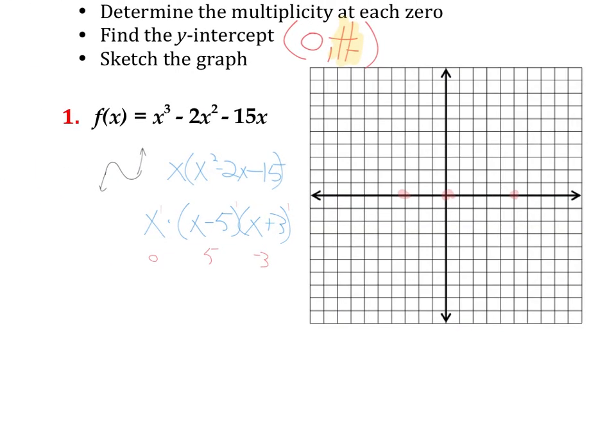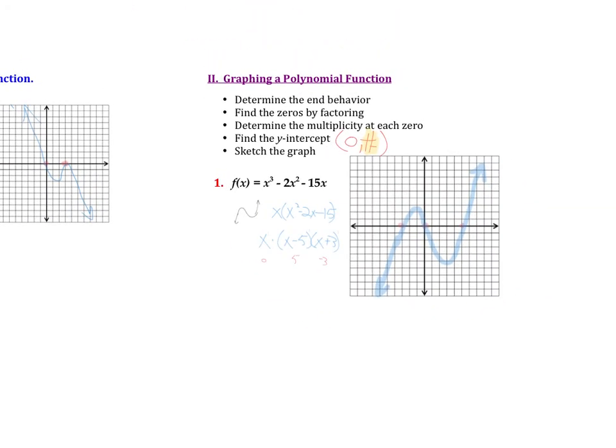So I need to fit this general shape to go through these points here. I know on the left side it's going to start pointing down. I need to go up, approach my first x-intercept, and I'm going to go through it. At some point I need to turn around, go through this guy. At some point turn around, go through that guy, and I'm done. Next problem.